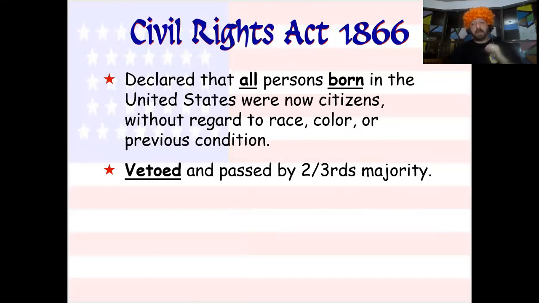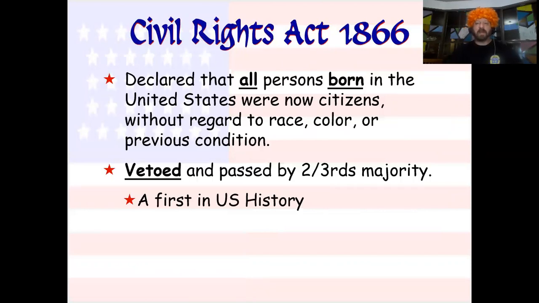Now, it's not so much that Johnson had a particular problem with a lot of this. There were a number of reasons why he vetoed it. It's inherently because he actually saw a lot of states' rights issues. He really believed that it wasn't the job of the federal government to make all of these huge decisions for every single state. Okay, and that's really at the core of why he vetoed it. But for the first time in U.S. history, his veto was overturned by a two-thirds majority. Okay, cool. So you guys remember from civics that two-thirds.